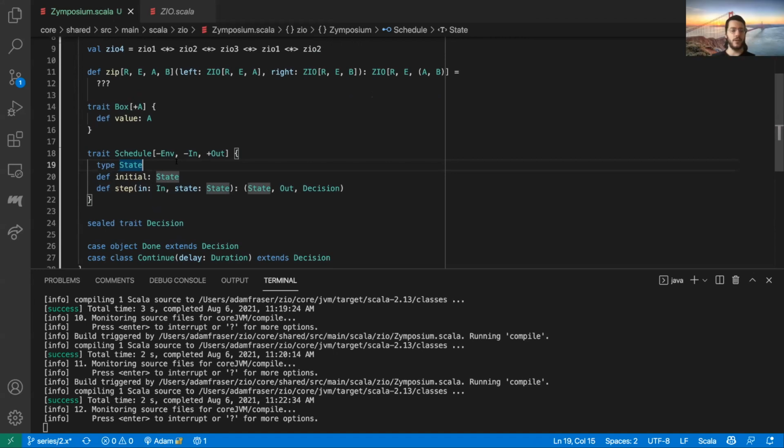I think so. Yeah, I'm curious personally, maybe you're going to get into this, feel free to say if you will later, it's not important, but how are these composed? When we write combinators, we'd like to either tuple up or either up the inputs. If we zip two schedules together, maybe we're going to get a tuple of the outputs, maybe we're going to use that zippable type to generate something with the two outputs. How are these states going to be intelligently composed when you combine schedules? Would you want that to happen even?